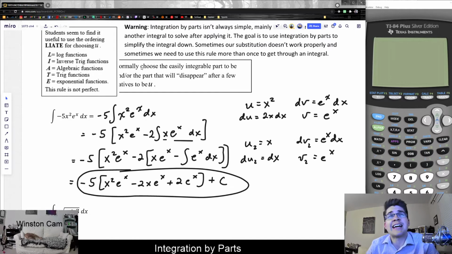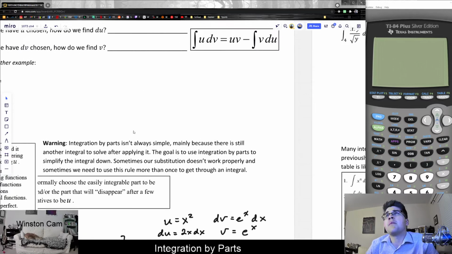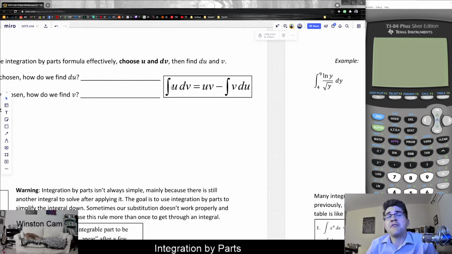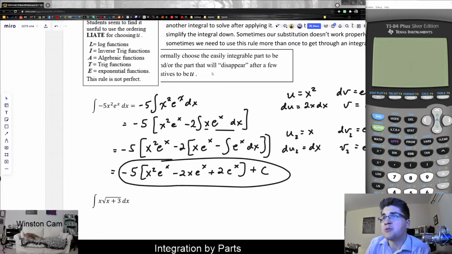But another guideline is we normally choose u to be the part that's the easiest part to take the derivative. Because if we're really paying attention to the formula, after applying the integral of u dv, we're going to get u times v minus integral of v du. So essentially we want v to be relatively easy to integrate, and we want du to be as simple as possible as well. It's like whatever makes that combination the easiest. We typically don't want du to be too terrible. And again, we want v to be pretty easy to do as well.